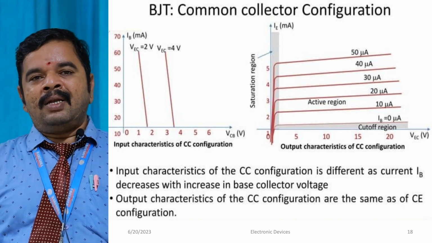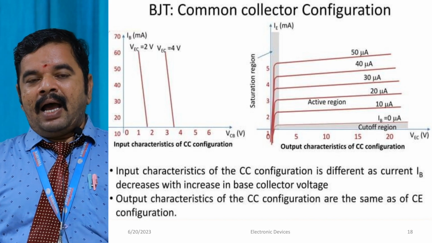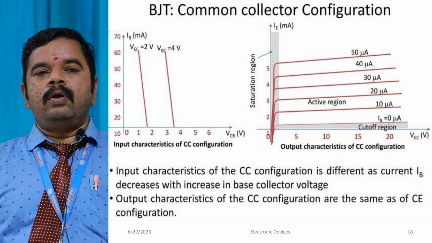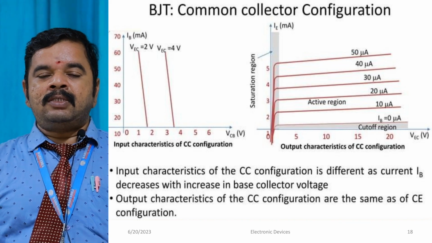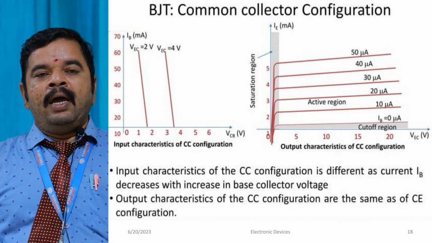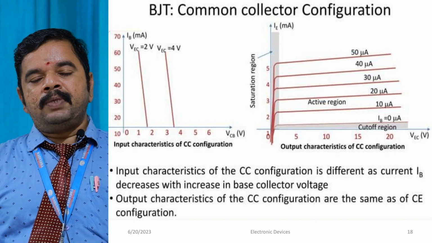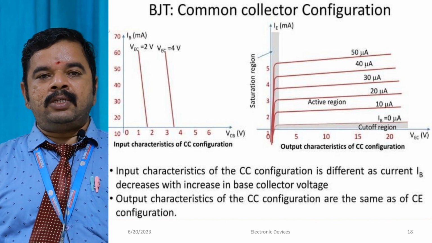So generally, I told you that BJT transistors, application-wise, fall into two categories. One is the transistor as an amplifier, and the other is the transistor as a switch, where it acts as an amplifier and where it acts as a switch. We have already discussed in the characteristics that there are three regions of operation: cutoff, linear and saturation.